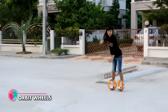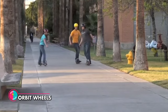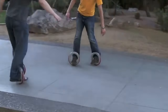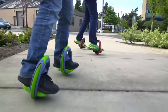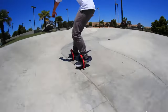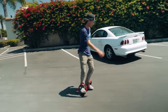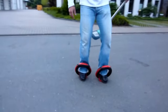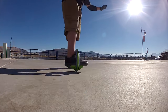Orbit Wheels. These amazing wheels are a true marvel of engineering, designed to provide a fun, portable, and eco-friendly mode of transport for people of all ages. Whether you're cruising along the pavement, gliding over grass, or exploring sandy beaches, Orbit Wheels can take you where you want to go. With a wave-like technique to propel yourself forward, you'll feel like you're surfing on land as you effortlessly glide along your chosen path. And with a top speed of up to 12 miles per hour, Orbit Wheels are the perfect way to add some excitement to your daily commute or weekend adventures.